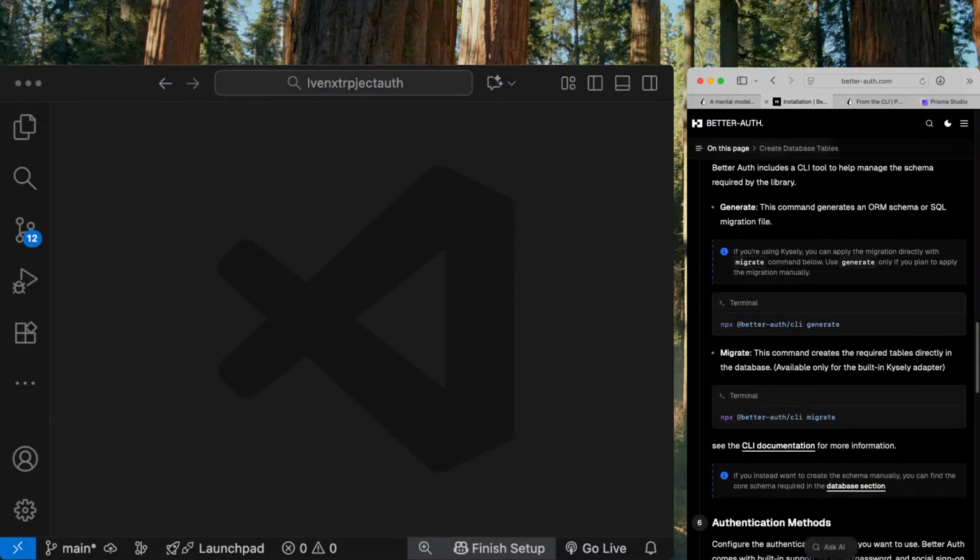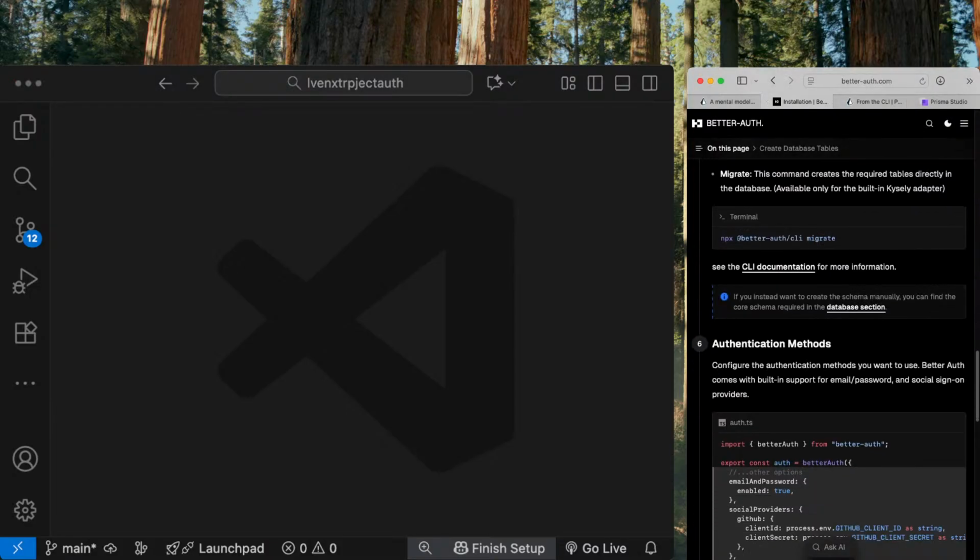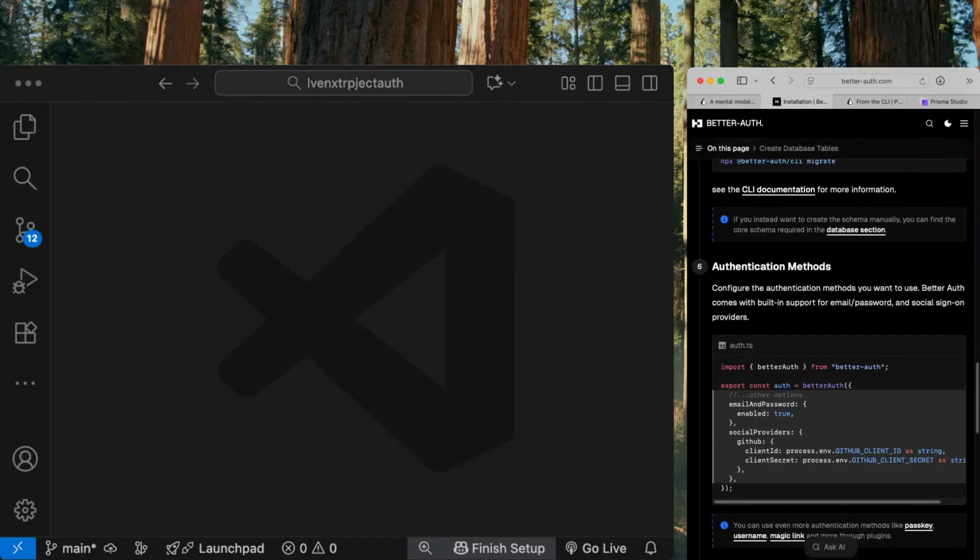Let's go back to the documentation. Authentication methods. Configure the authentication method you want to use. Better Auth comes with built-in support for email, password, and social login. So I'm gonna test out this email password tomorrow, but let's just go ahead and use social login for right now, or Google, I should say.